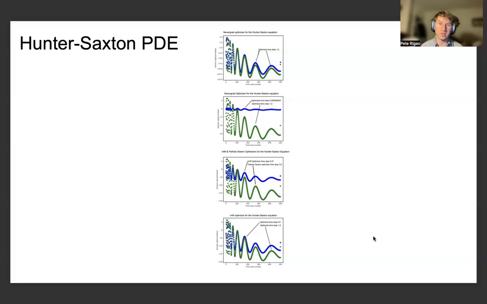But in this case, for the Hunter-Saxton PDE, we can see that there are many different types of nonlinearities that are present in this PDE. And we can look at obtaining or performing optimization steps with different time step magnitudes and different types of initial conditions, in which sometimes the quantum algorithm, which we're using to approximate solutions of this PDE, can demonstrate a lot of highly non-trivial nonlinearities before stabilizing out to some sinusoidal type of profile for the solution.